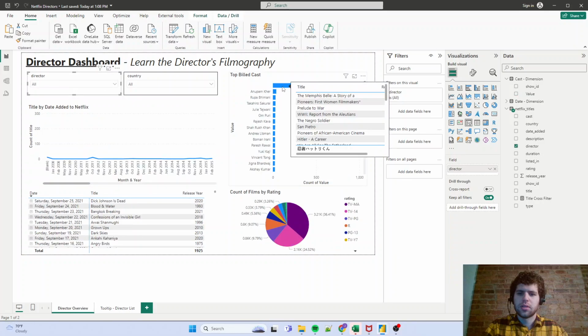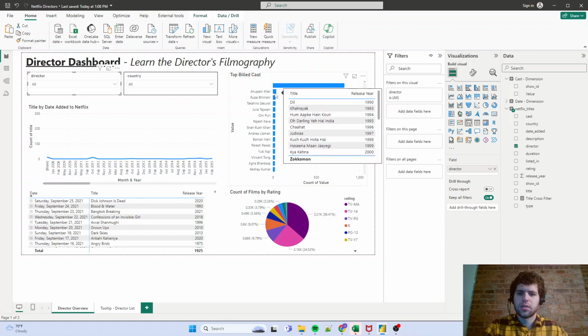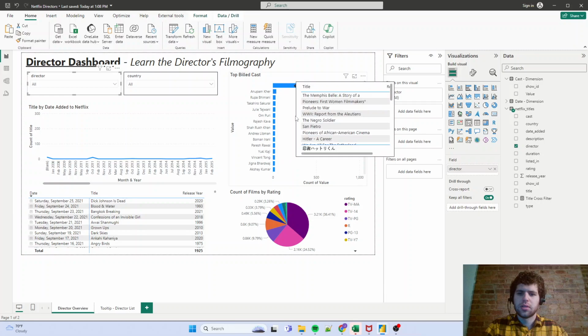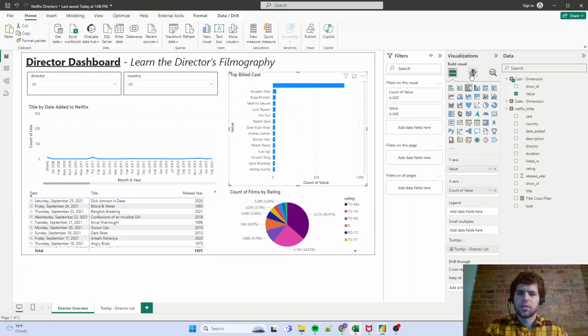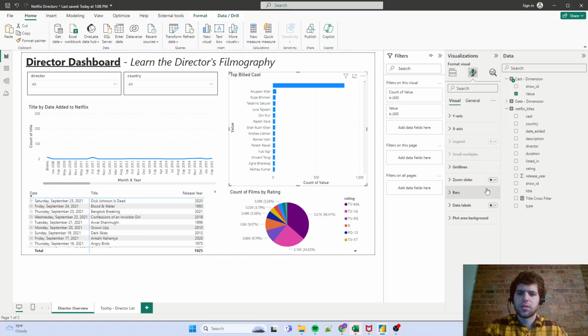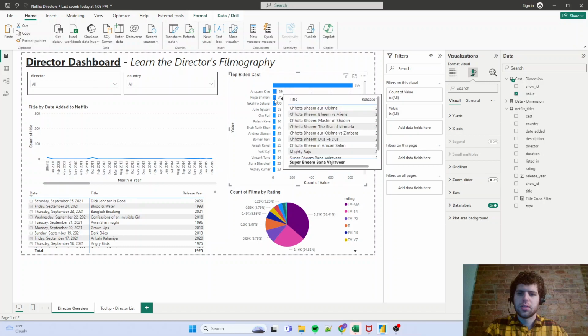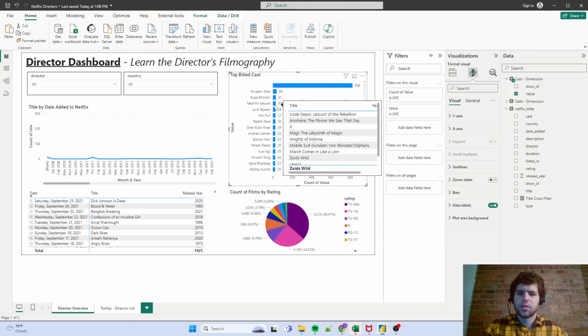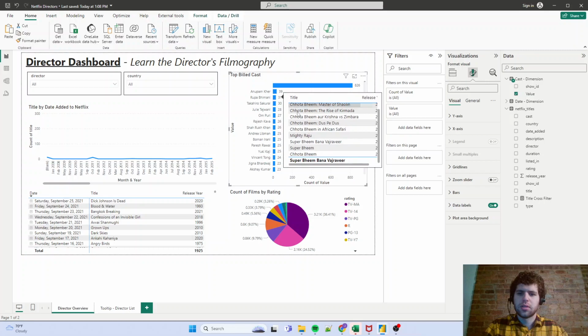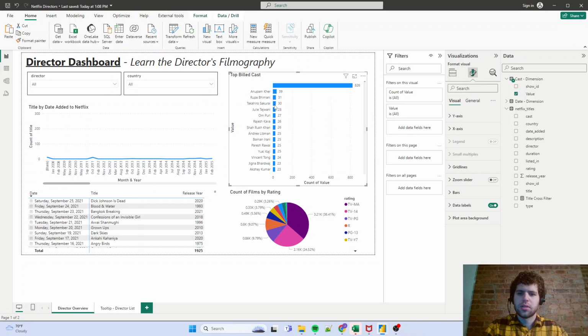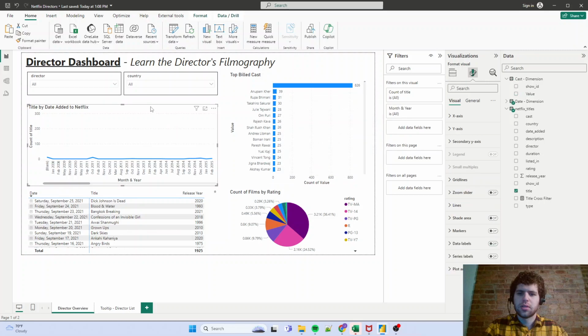Oh, and a lot of titles not even to a cast, but we could see this Anupam Kher was in a decent amount of films, and we could even see the amount. 39 films. So that's a lot of films on Netflix. Rupa was in 31. Here are some of them. Takahiro. See, the thing is, you can't go over there and scroll down. That's the issue with the tooltip, but it's still cool to see. And then we could apply a tooltip here as well.